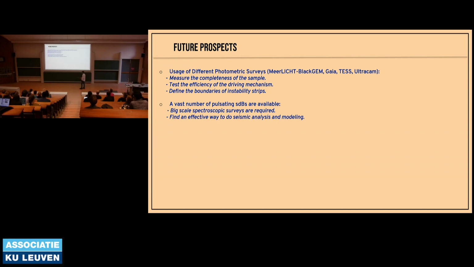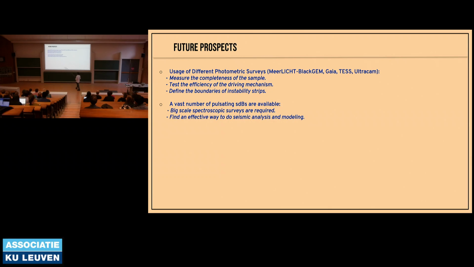And for the future, first of all, concerning the hot subdwarfs, at the moment we have around 200 objects to be observed, because we know that those are variable. Either they show pulsations or variability due to binarity. But we need spectroscopic data for those objects. And perhaps in the future, SDSS-V and 4MOST will be extremely useful for those objects.